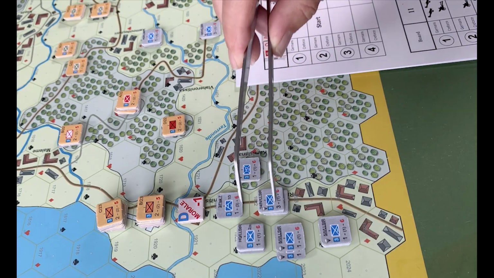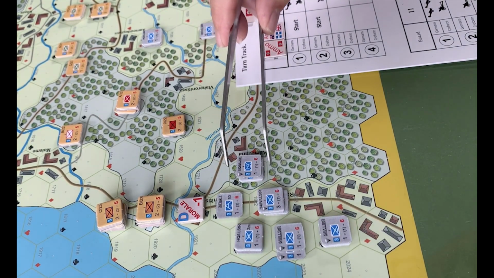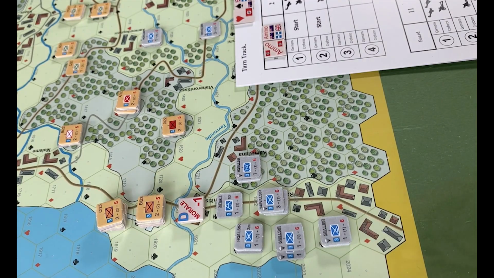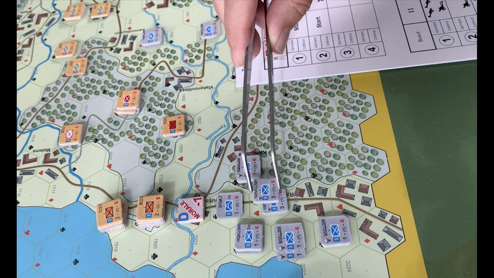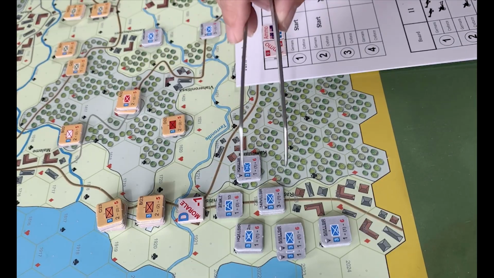Interesting as well, that HQ there is the only HQ we have that has support. So now, having used it, that was that. I'm not seeing a lot of options here other than brute force and ignorance.